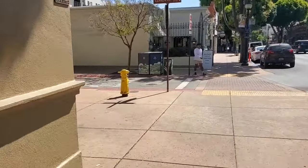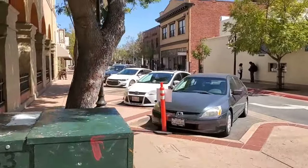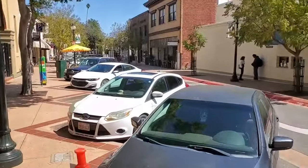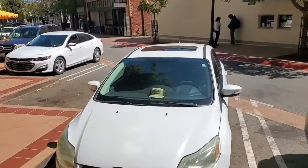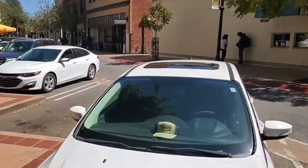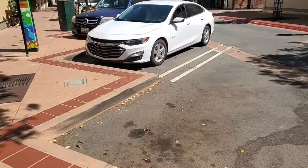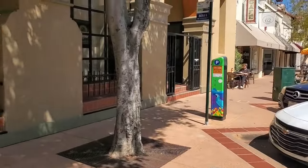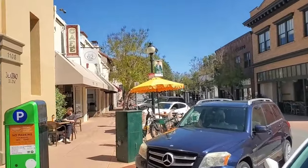And here's Garden Street. Garden Street is kind of fun. There's all these little cafes in here, and it's very narrow. They've kept it that way with the parking arrangement. One-way street. So it's got kind of a feel of like a little, I don't know, like a European town or something. Let's just walk down it.